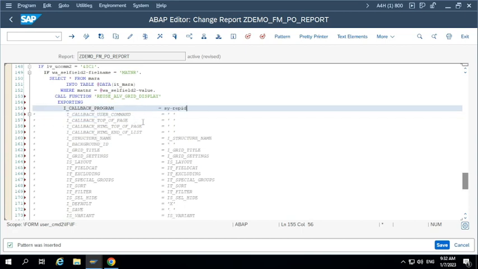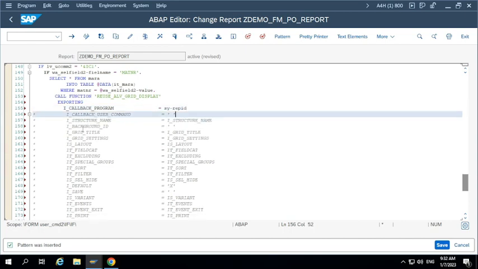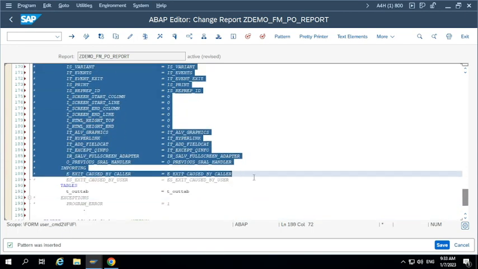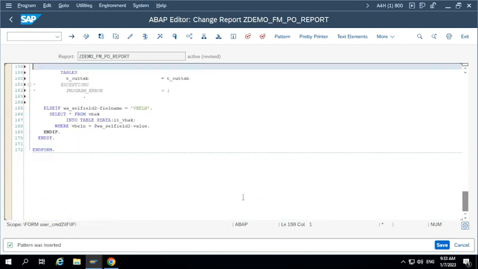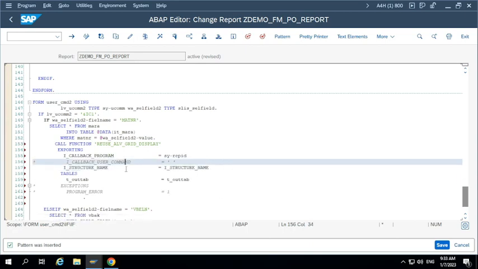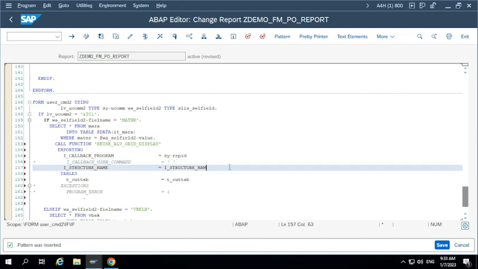What I need here, I don't need the field catalog. Hope everyone is following the class, not sleeping, because it's a very long session. So in the structure, what you need to pass for the MARA table, right?